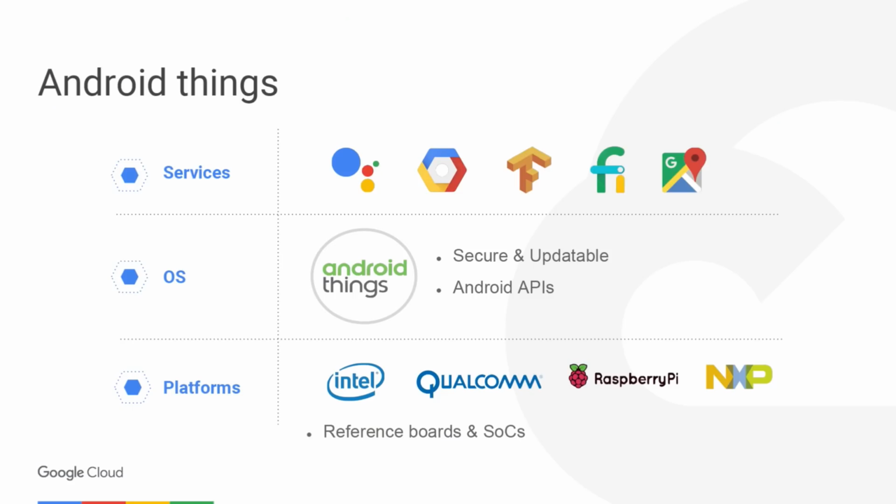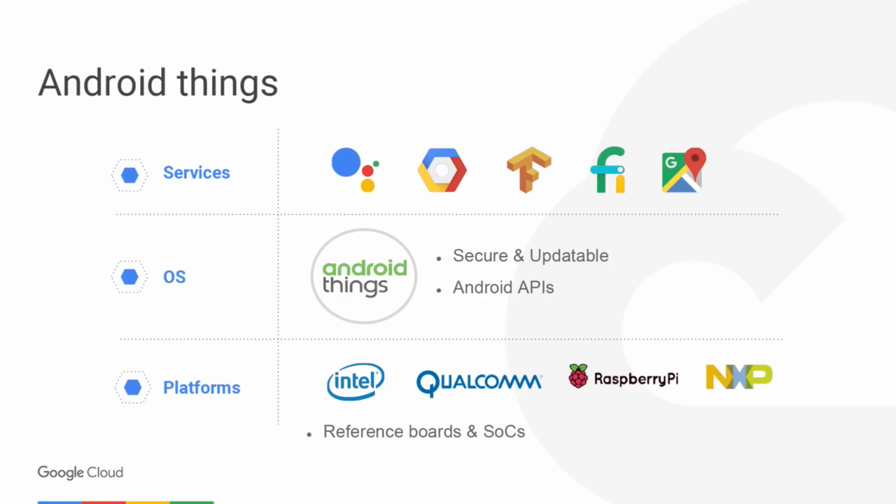So we're pretty excited about the potential we see here and how customers and our partners are building interesting solutions using our platform. So I talked about Google Cloud and what you can do on the cloud side. I want to briefly touch upon Android Things, which is our operating system for Internet of Things. The great thing about Android Things is it's built on Android. And what we've done is we've taken the stock Android, so you get the core benefits of Android, which is it's got a secure boot, it's got a pretty large, strong developer ecosystem.